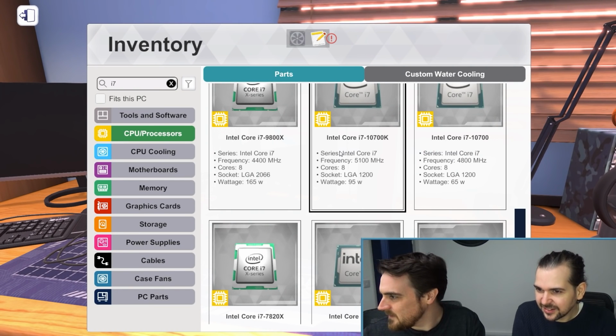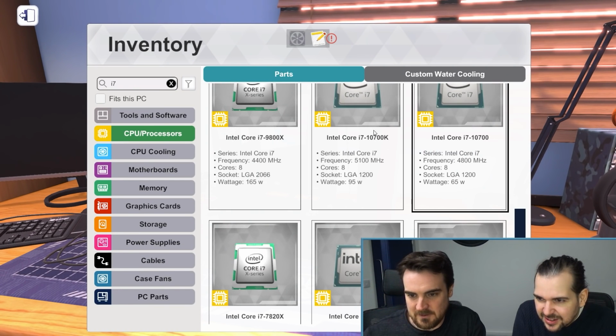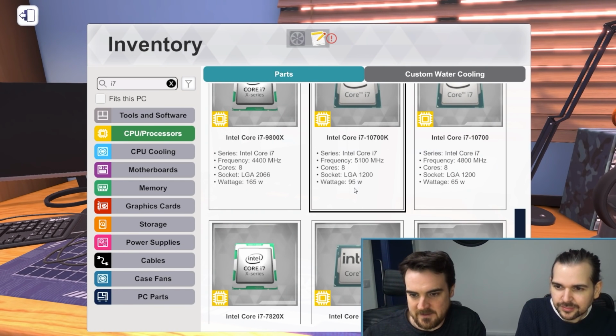So here's all the i7s. We need the 1070. No, it's that one. It's that one. The K. Can you tell the difference? This one's got higher wattage.